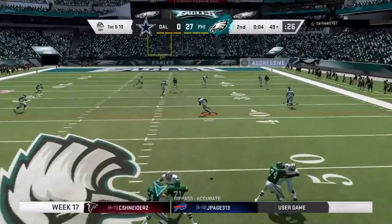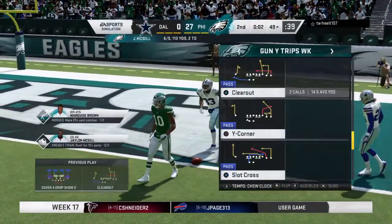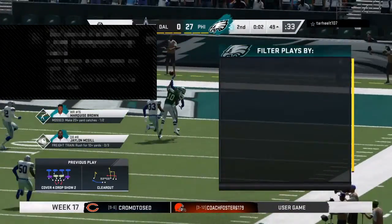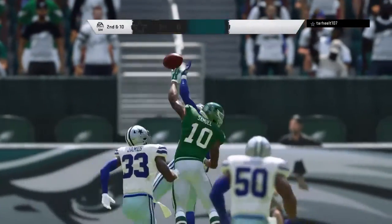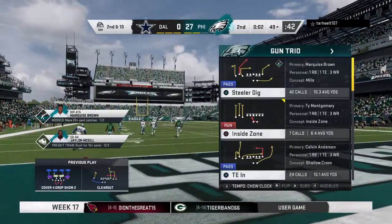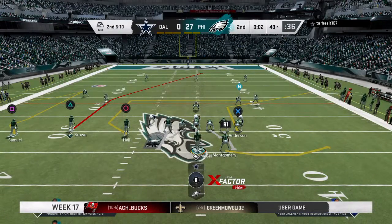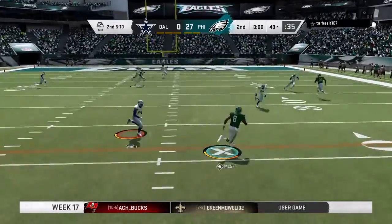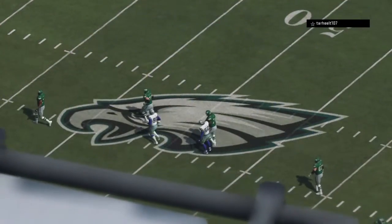Operating from the gun. McGill is going to float this one deep right side. And it's knocked away and incomplete. Curtis Samuel, the intended target. And it's 2nd down. And we're going to get a timeout with 2 seconds remaining in the 2nd quarter. And this will probably be the last play of the quarter. A final shot before break. McGill stepping up. He's going to keep it. And past the 35, he'll be dropped a yard or 2 shy of the 30.